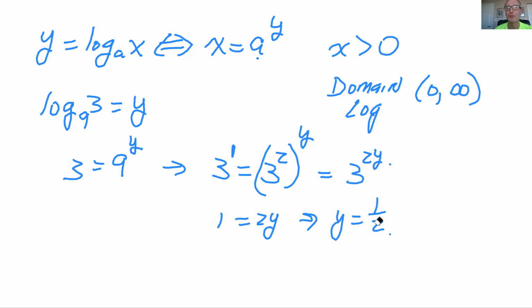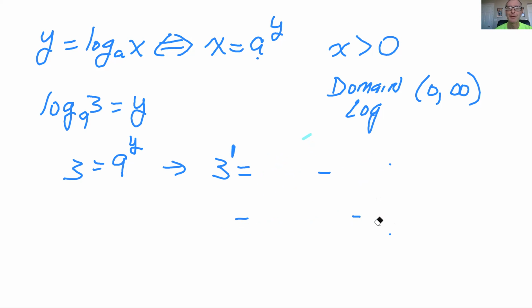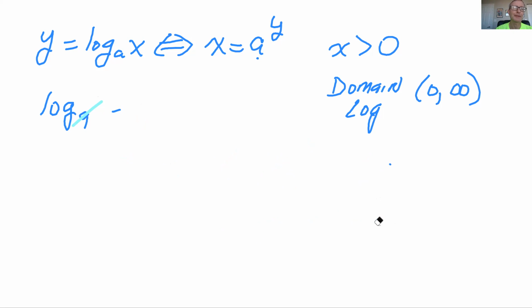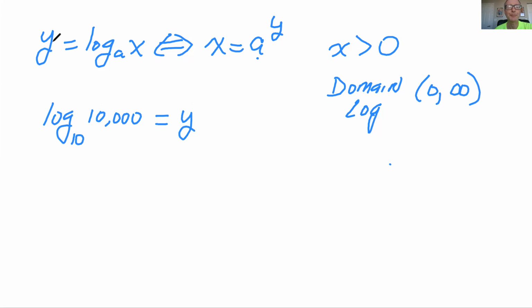Okay, walk through some more of these. I think the best thing is to show you a few examples. Okay, let's try another one. So say we try this one. Log, base 10 here, of 10,000 equals y, again just to make sure we mimic that. So how do you rewrite it? Well, the 10 is the base, all right? Y, and then this would be 10,000.